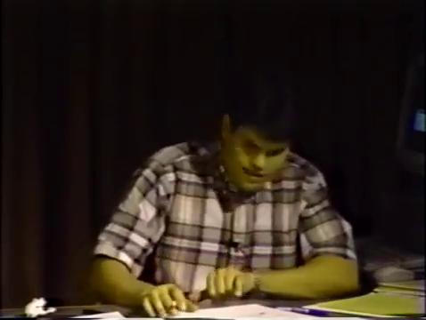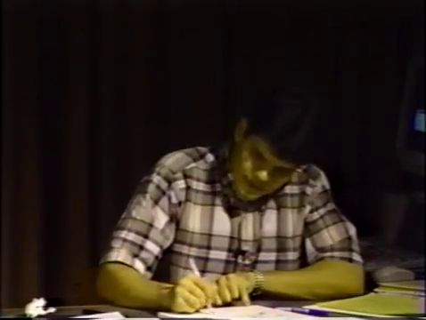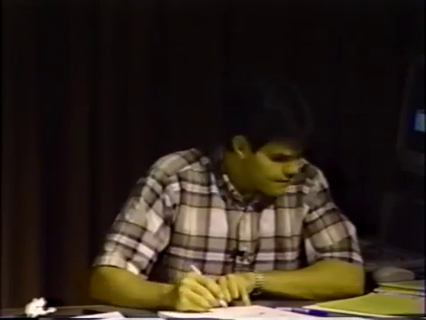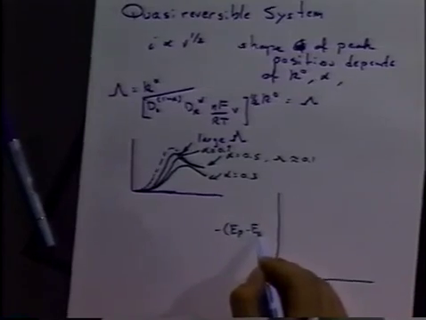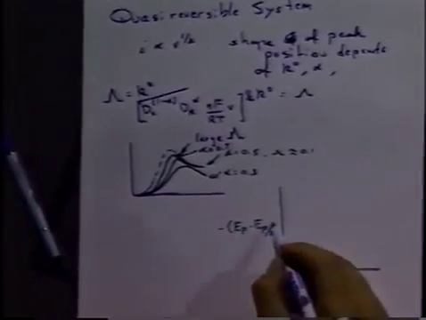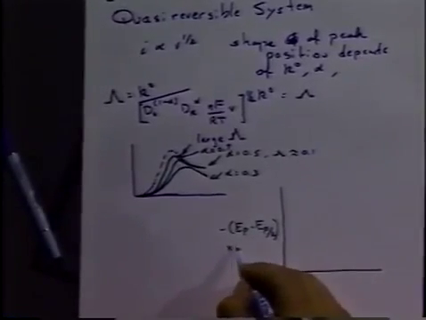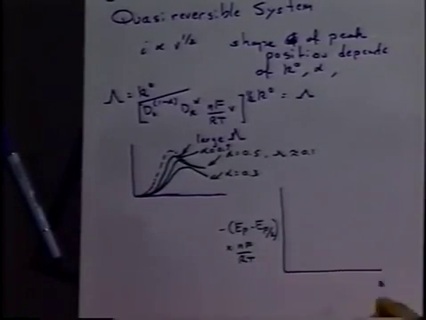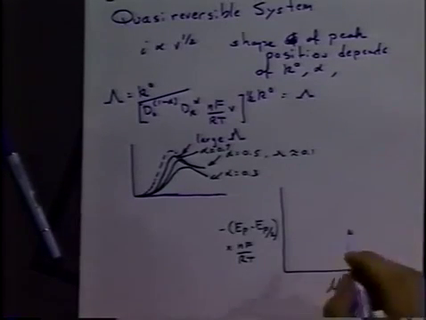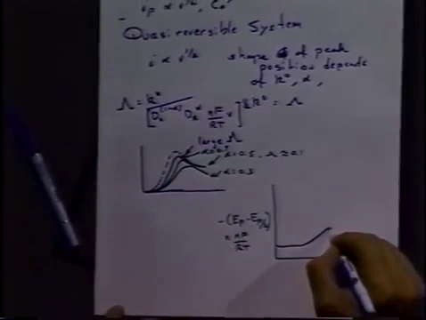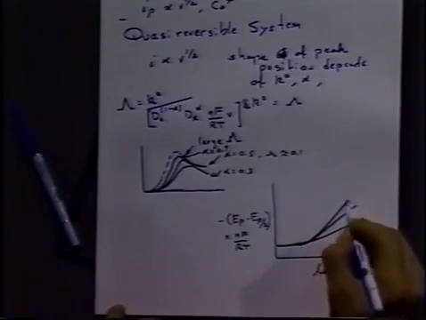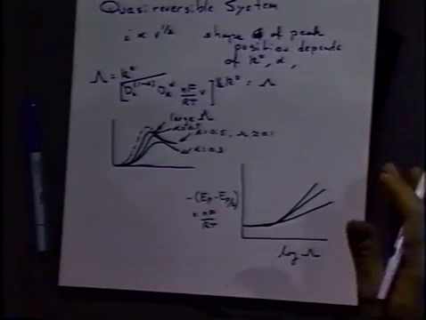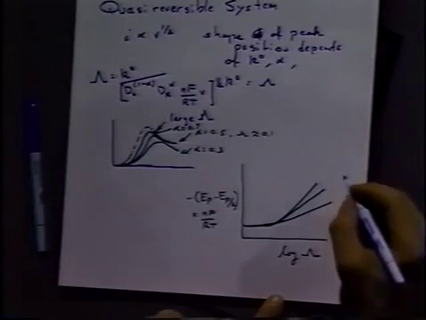Okay, one last thing and then we'll quit here. If we look at a function of EP minus EP/2, the half peak potential, times nF over RT, as a function of the logarithm of lambda, what we see is curves that look something like this. In fact, the book has better pictures of these. And these all have to be calculated by simulated voltammograms to get the shapes of these.